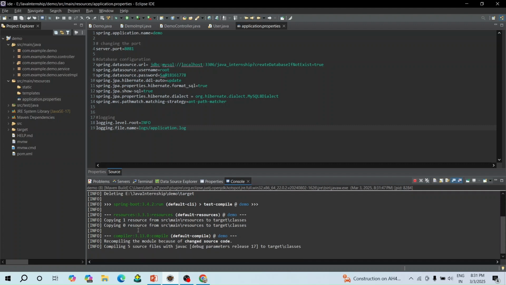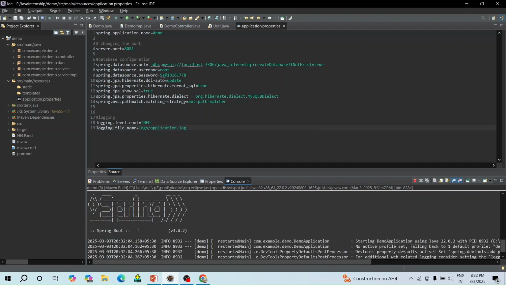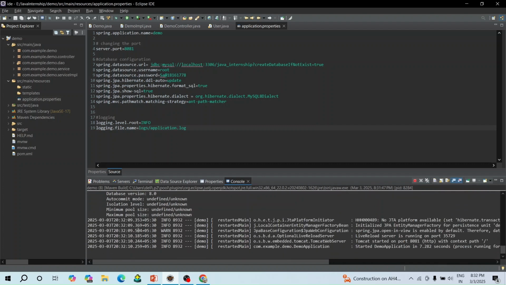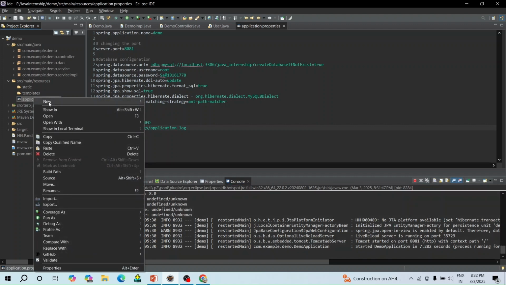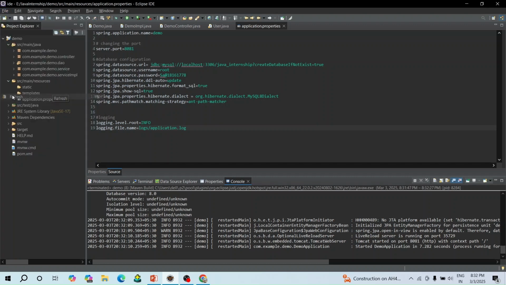It is running. Let's say it creates a folder called logs, or not. Let's say it didn't. Maybe we'll have to refresh, but there's not any option for refresh here, right? Okay, let's stop it, and then we actually have the refresh option. It didn't create it, but it should.